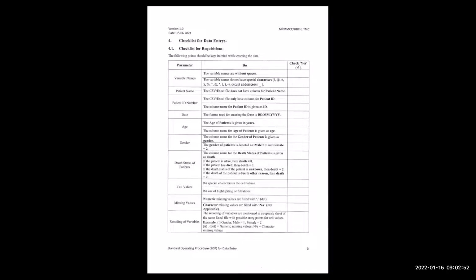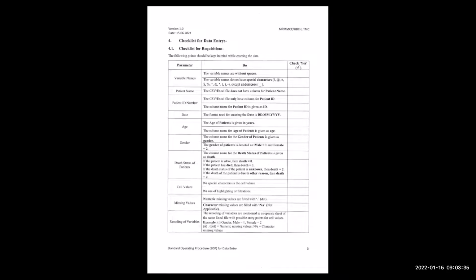After so many attempts, if you still fail to enter those values, good practice is this: if the variable is supposed to be taken as a continuous or numerical variable, the types of data I'm going to tell you about today, and it is in numeric format, then put it as a dot. And if that variable is in character format, like gender, and it is still missing, then put it as capital N, capital A. Okay? Capital N, capital A. Not small n, small a, or something different. Only capital N, capital A.